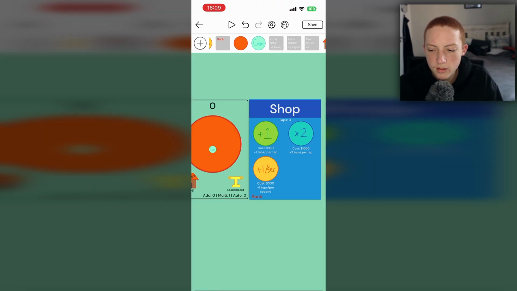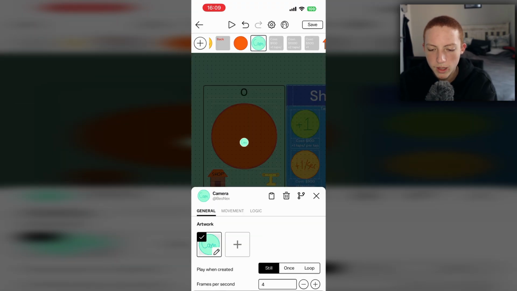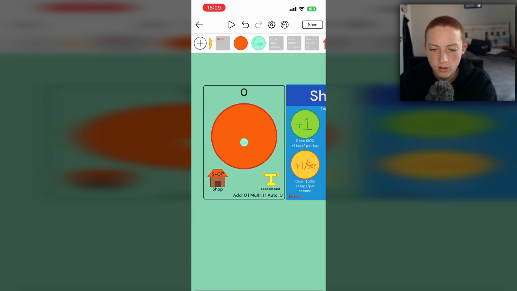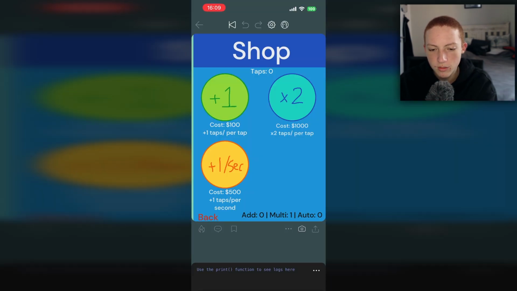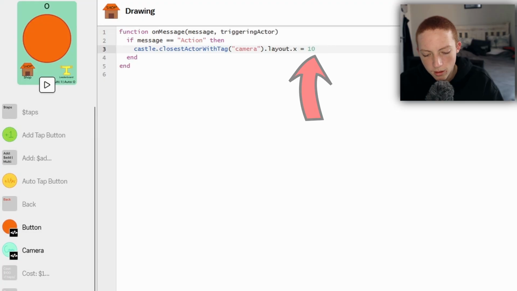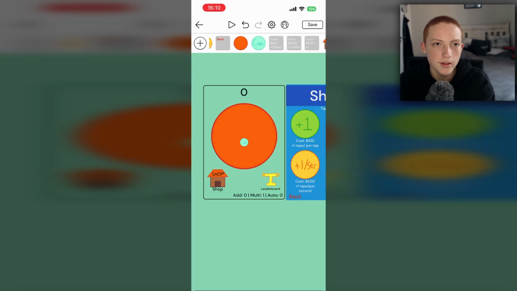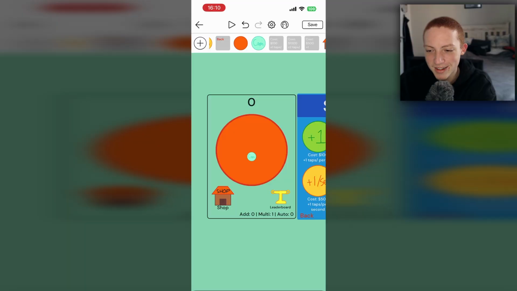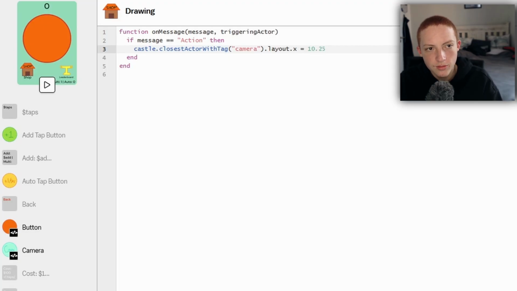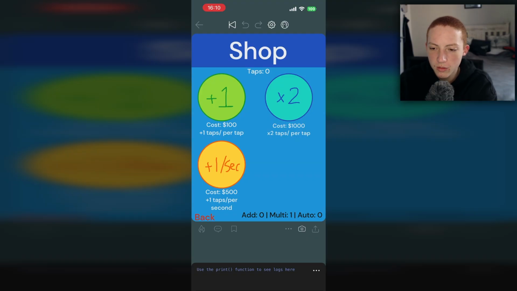So basically what it is doing, if we go back on our deck, we make sure that the camera is not visible so you can't see it, but basically once we tap the shop icon, it just moves the player to 10. As you can see a bit of the background here, so I'm gonna go back and make it 10.5. Because it automatically is synced with Castle, every change you make on the editor syncs to the Castle deck. So now when I press it, it's a bit off again, so I'm gonna make it 2.5, and then there we go. Once you tap it, it works normally.